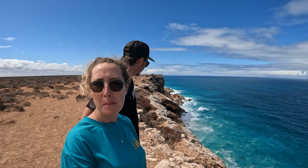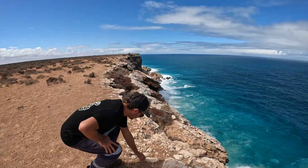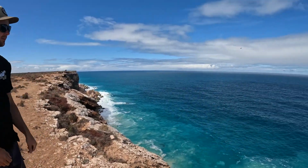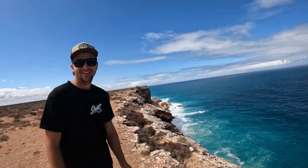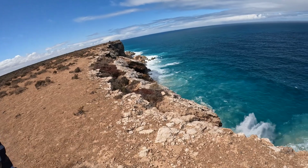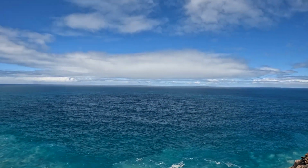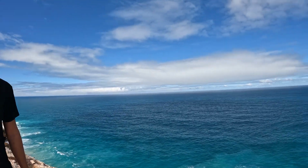We'll stay back here. I feel like I've got to throw something over the edge. Throw a rock. Yeah, throw a rock over the edge of Australia. Make Australia longer. Ready? Whoop. I didn't even make it to the water. It didn't even go near the water. Throw it harder. I need a bigger rock. Look at this all collapsed here. Oh, that one made it. You're not strong enough to make Australia longer. I need a heavier rock.